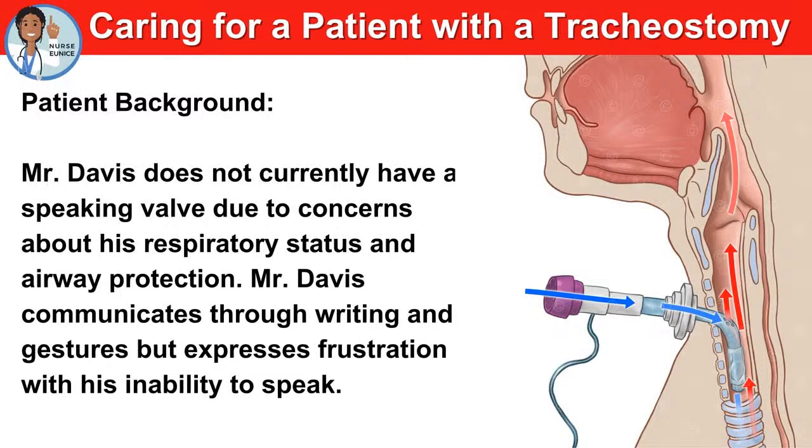And so the illustration that I have on the screen is that of a tracheostomy with the purple cap on the end, which is a speaking valve. They may call it a Passy-Muir valve, but that's just a brand name. But the speaking valve should only be placed once the patient is stabilized. And don't forget, I know right now as a CNA or a patient care tech, that is not your role, but if you have the speaking valve on the patient's trach, the balloon must be deflated. You cannot cap off the trach and have the balloon inflated.